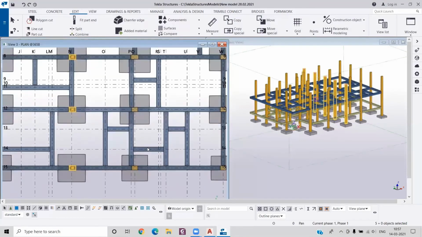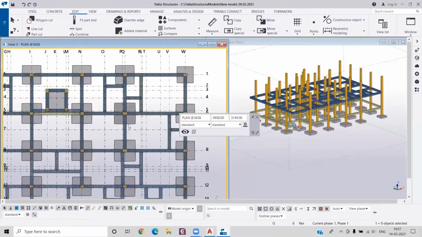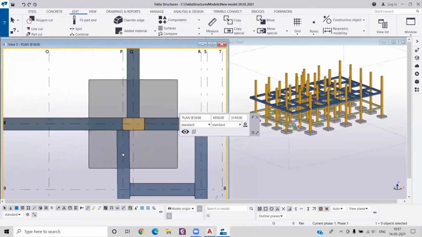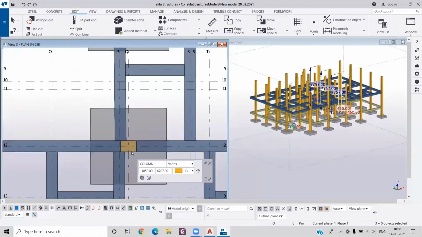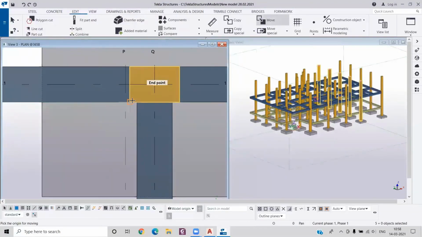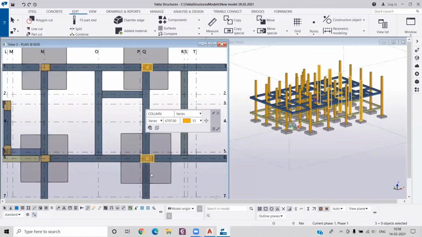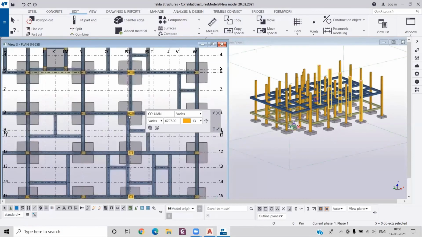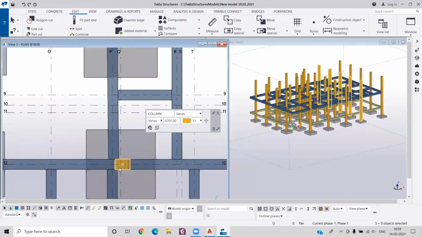So you don't have to delete it and orient it again, or model it again, and you don't have to always draw a construction line for that. However, these are also some methods, like you can always draw a construction line at the desired location, and you can simply cast or model a beam or column over there. But this way is better, you can simply move it. Okay, so Tekla Structures gives you the facility to do that.